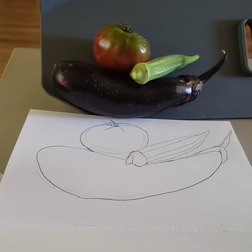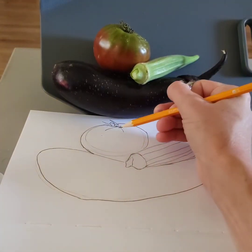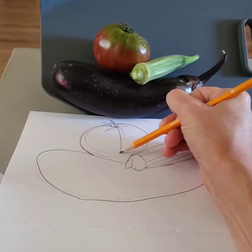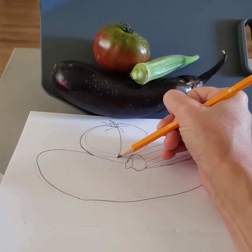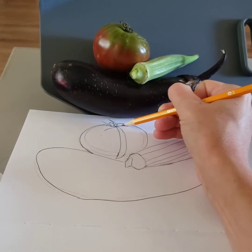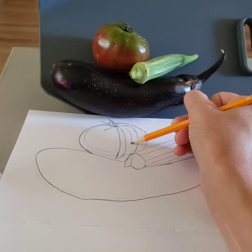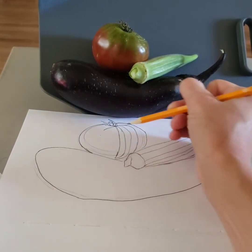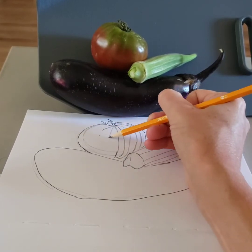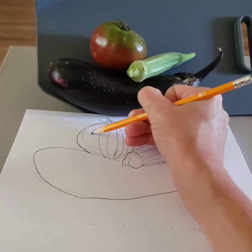So I'm going to start out with the first object, which is my tomato, because that is round and that's going to be a little bit easier to do. I'm going to start to curve those lines kind of down towards the center points. Think about the way that if you were to wrap this with string, the direction that the string would curve around that form.